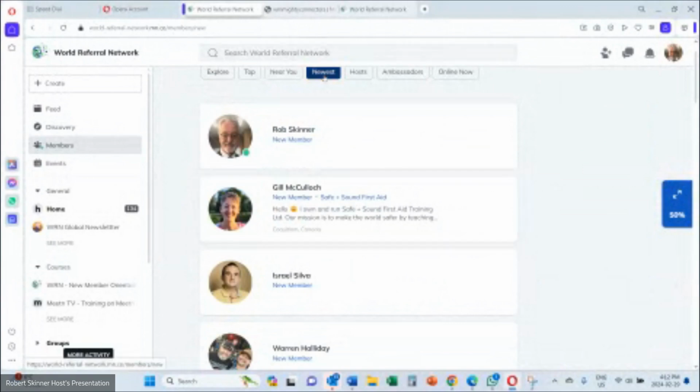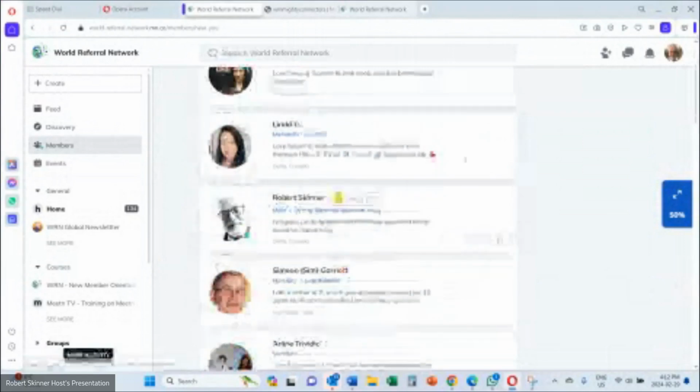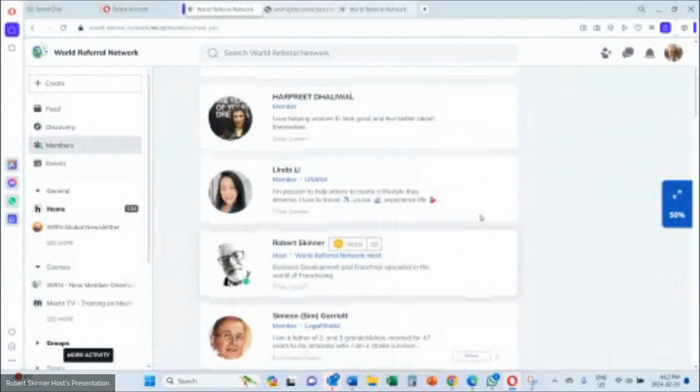If you happen to be in Alberta or back east in Ontario or whatever, you will get the ones that are nearest you if you want to be those group of people to reach out to and follow and chat. So it tries to organize people in regions for you especially if your business is more regional. A lot of businesses are global nowadays as well. So it all works to what you're looking for.